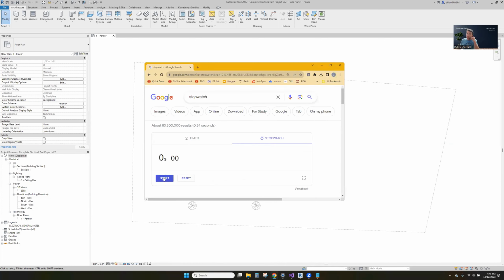And this will be the kind of old school way in setting up sheets, right? So we'll just go through and do level one, put level one onto sheets. There's two units in this project, unit A and unit B. So we'll do unit A sheet, a unit B sheet, and then put it onto a sheet and all that good stuff. All right, start.